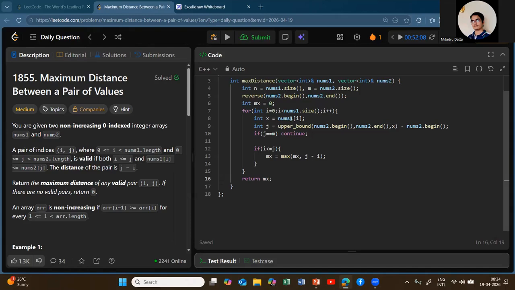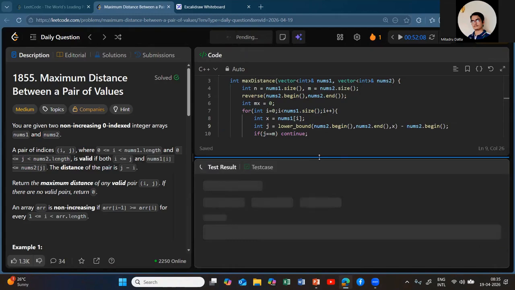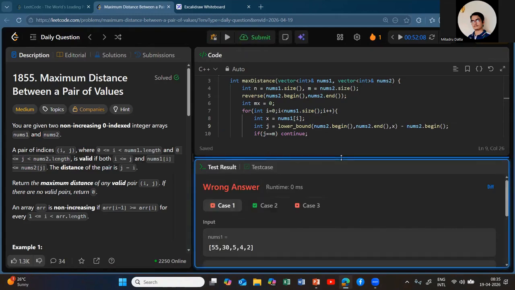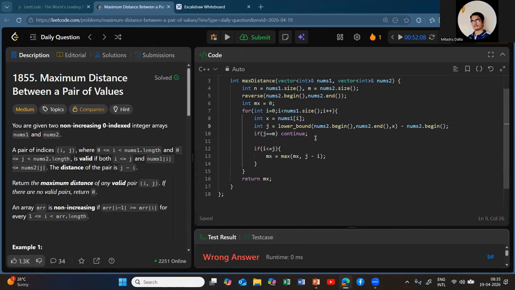What we do is take a value from nums1, iterate through all the nums i, and use upper bound, not upper bound, sorry, lower bound, because we are finding greater than or equal to. So we did lower bound and we want to search on this nums2, which is nums2 dot begin, nums2 dot end, and we also make sure that it is arranged in ascending order.